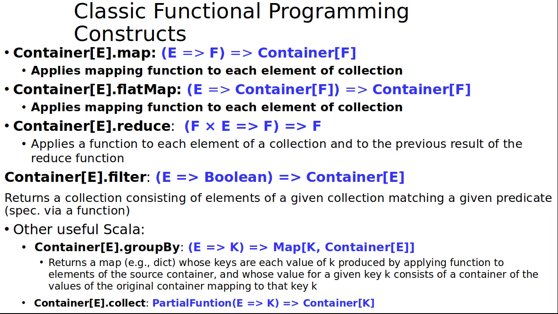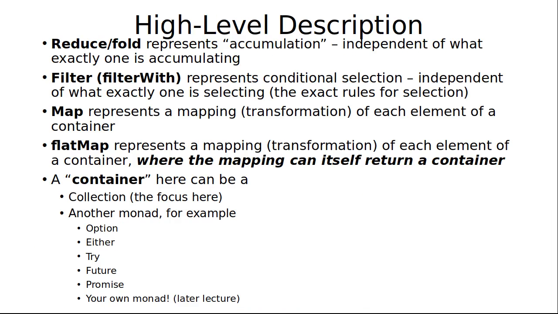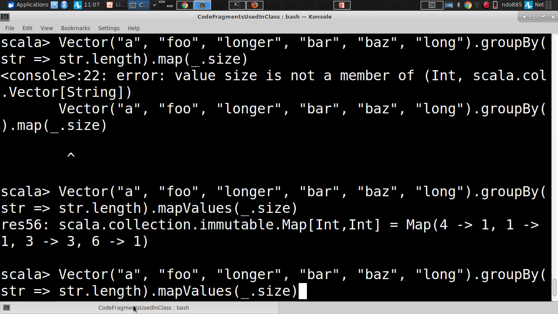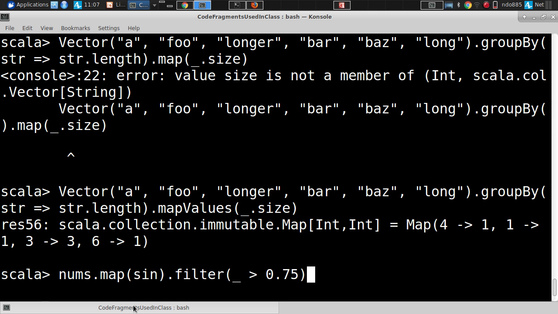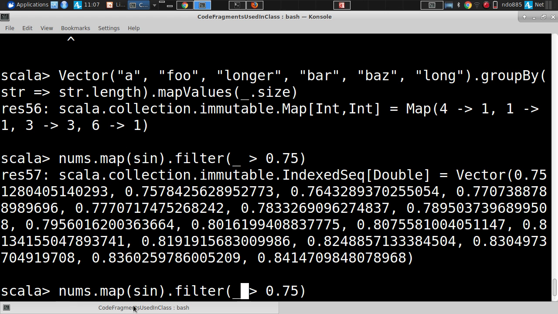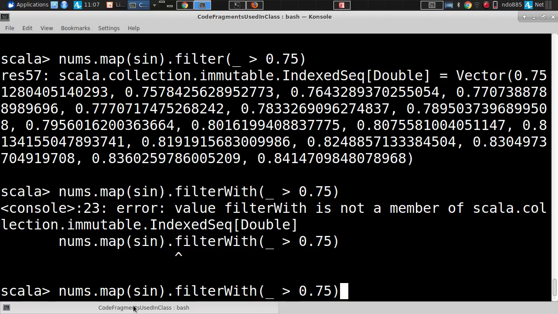There are two others though I want to mention. One is filterWith. Okay. So we've seen filter. Turns out there's also a thing called filterWith. It's not defined for all of these, only for certain of them. But filterWith basically is like filter when it is supported, but in fact does not create an entirely new collection.